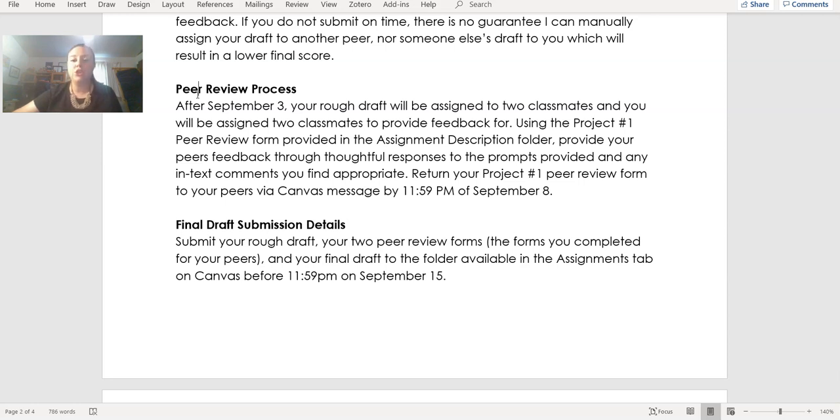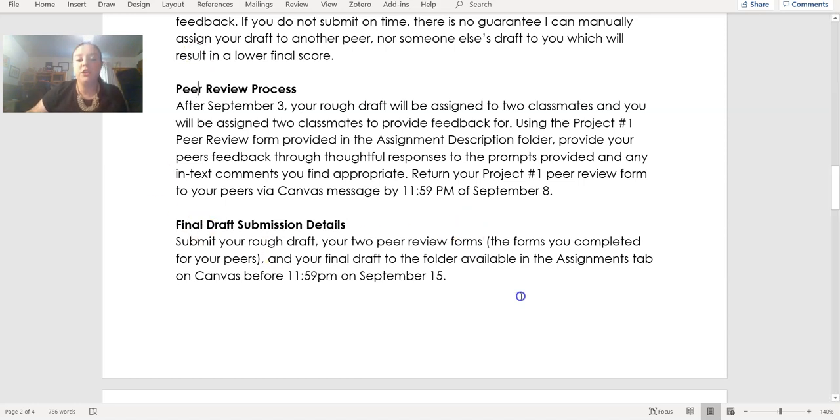You will then return your Project 1 peer review form to your peers via Canvas message by 11:59 p.m. on September 8th. The same system that you use to contact me is how you will provide the completed peer review forms to your peers.